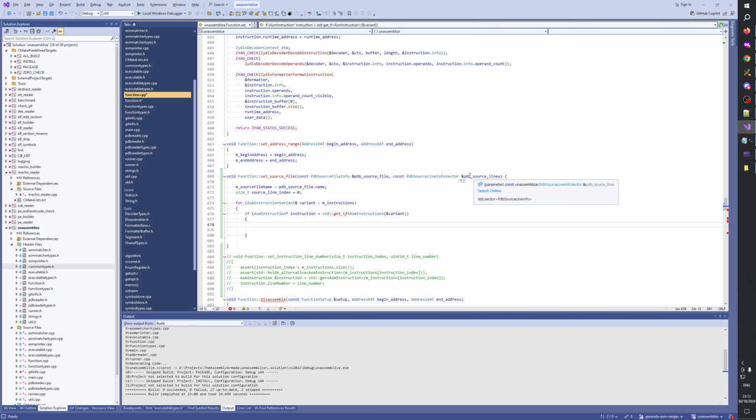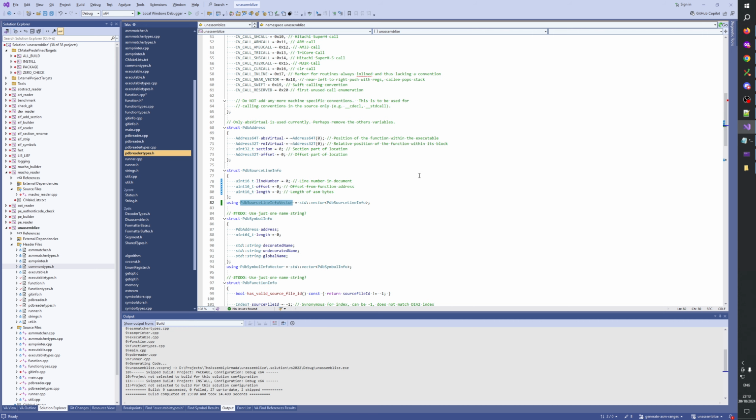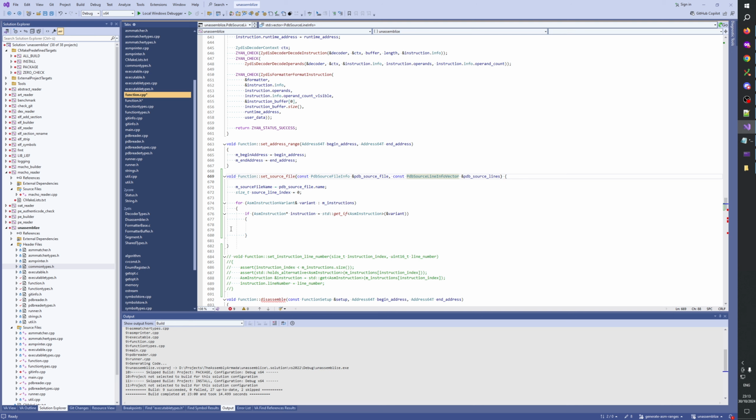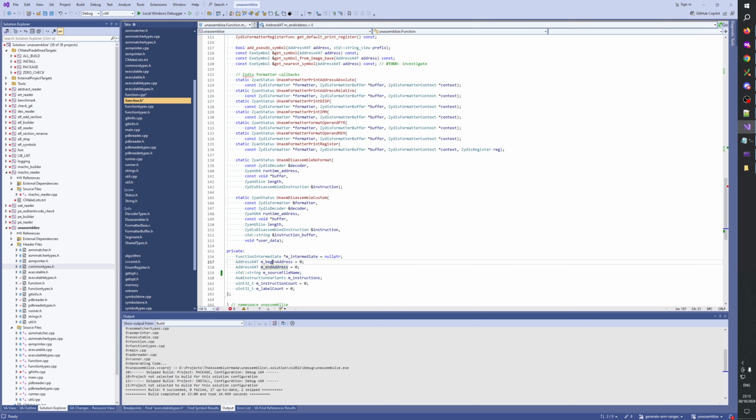Okay, how do we do the matching here? Let's see. So we have offset and length. Offset from function address. Okay, so our function address, we know it's begin address.